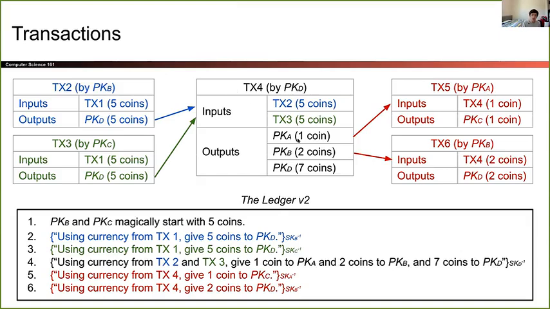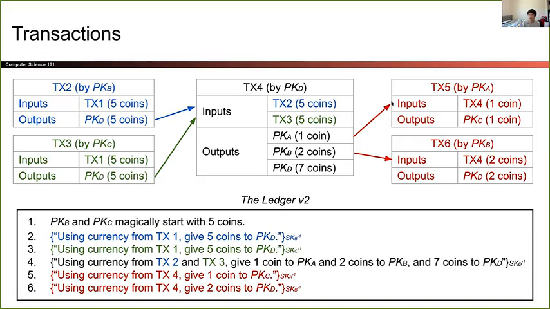So we're going to say, okay, we have Alice as an output, so Alice receives 1 coin in this transaction. Bob receives 2 coins, so Bob is also an output in this transaction. And because we have 7 coins left over, we'll just say Dave, myself, is also an output in this transaction, and Dave will get 7 coins.